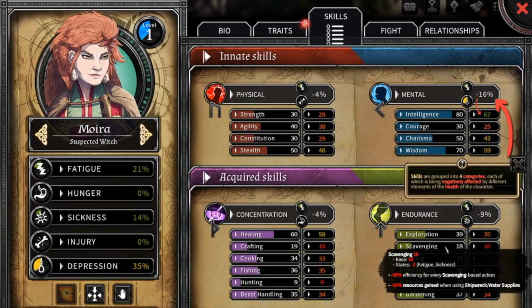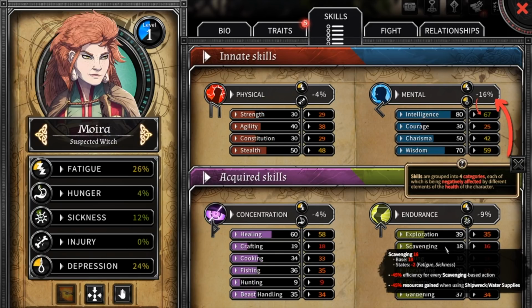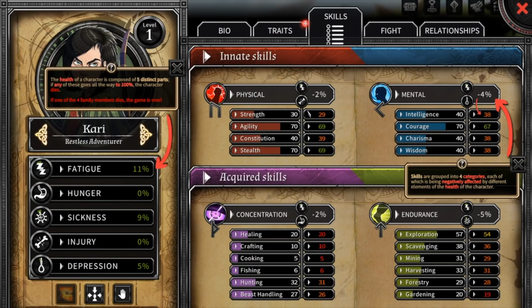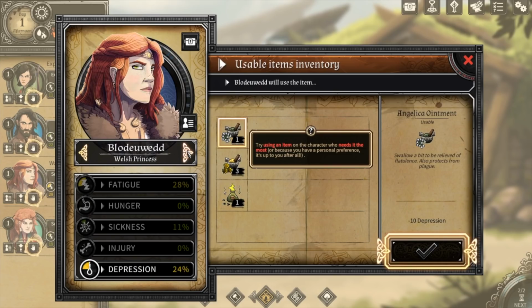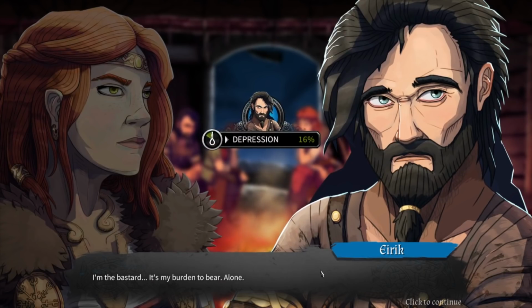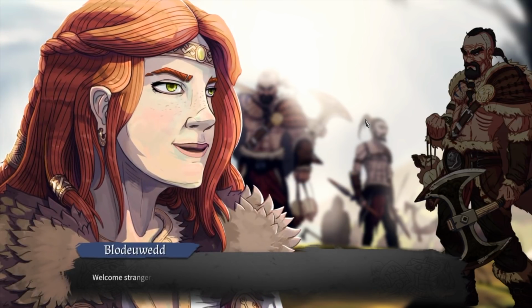Certain people are obviously good at certain things, and there are skill checks which relate to scavenging and harvesting. Every character has a bunch of skills, like physical and mental skills, concentration, endurance, and all of those break down into even more niche sub-skills to denote how good they are at everything from fishing to gardening to stealth. Every character also has a well-being stat sheet, so you have to manage fatigue, hunger, sickness, injury, and depression. Most of the decisions you make affect your relationship to other characters, but also between other characters themselves.